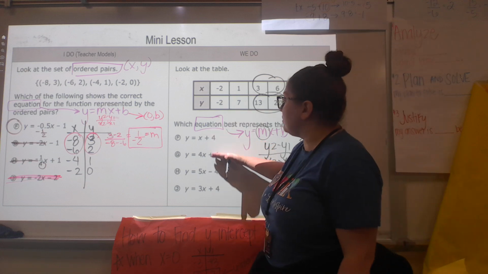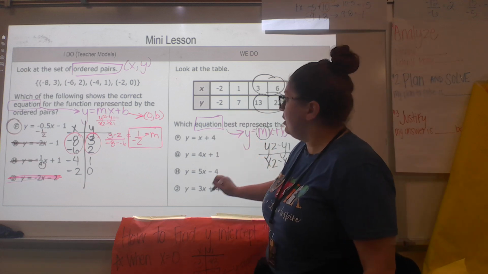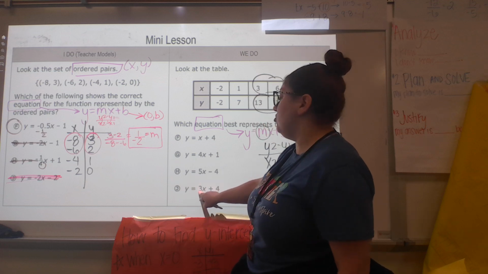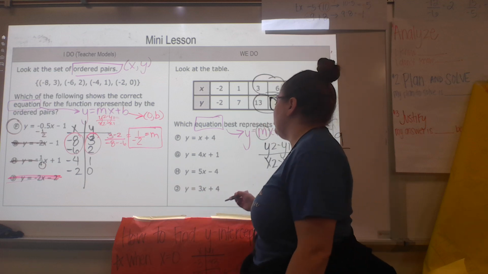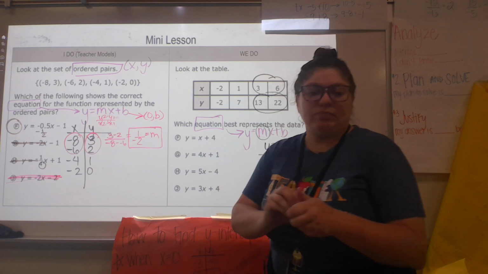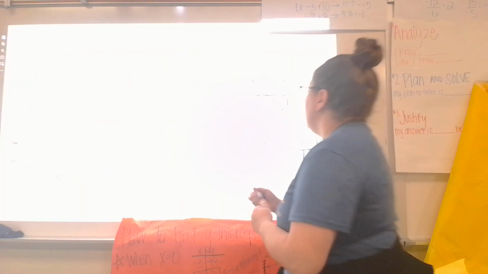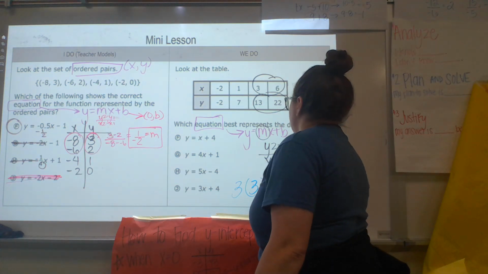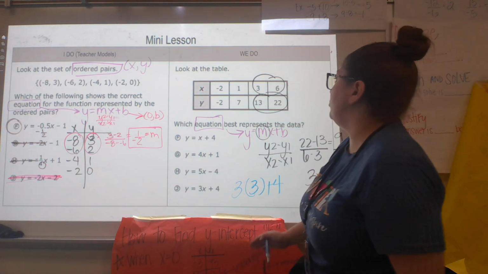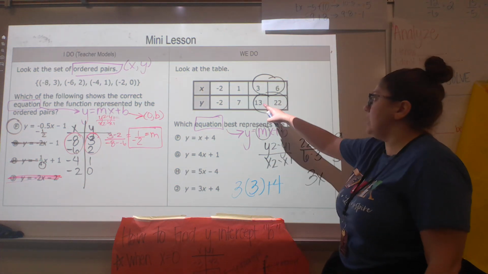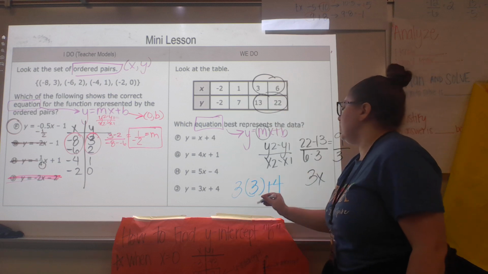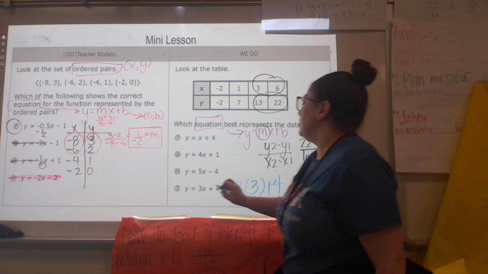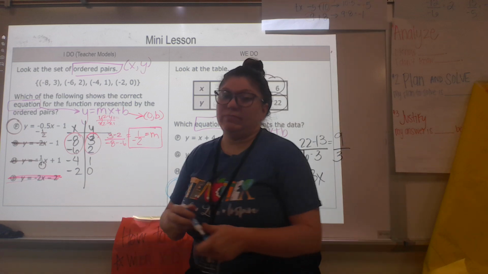Look at your answer choices. The only one that has a slope of 3 is J, but we could go ahead and check our answers. What if I plugged it in? Or, I'm sorry, substituted. So what if I did 3 times 3 plus 4 to check our answers? Remember, I have to get the answer 13. So 3 times 3 is 9. 9 plus 4 is 13. Yep, that works. So my answer is J.